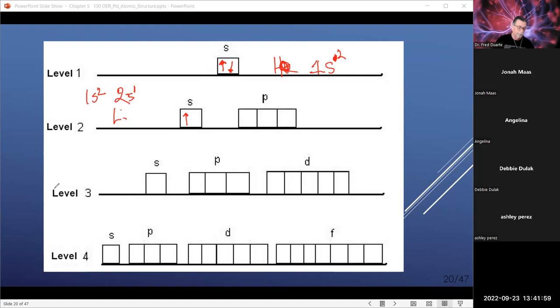Now, when we move over to beryllium, which is the next one, we simply replace that 1 with 2. And I put another arrow in. Beryllium is element number 4, 4 protons, 4 electrons. 2 of those electrons are in the 1s2 orbit, and the other 2 are in the outermost shell. We call that the valence shell, the outermost shell. 2 of them occupy the s orbit.